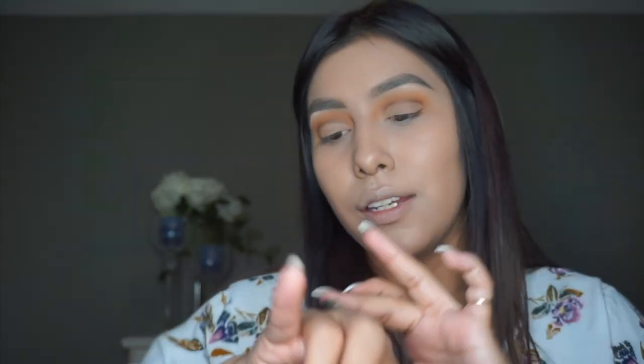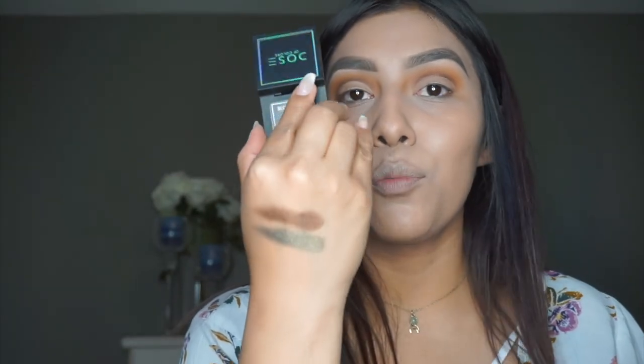So what I'm going to do is use both shades today. I'm going to go ahead and pack the Olive You first on the outer corners and inner corners of my eye. Placing this right on the eyes and doing the same for the inner corner. It's recommended to use this with your finger, though you could use a brush if you really wanted to. Just lightly pressing this into the area of the cut crease — you can see just how pretty that color is.